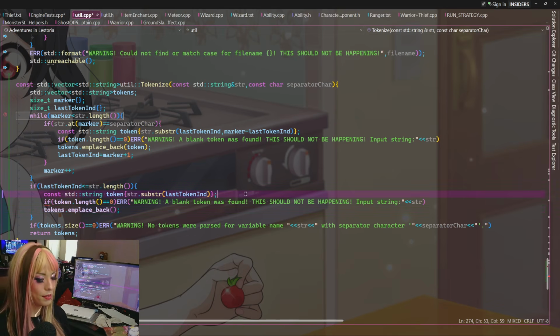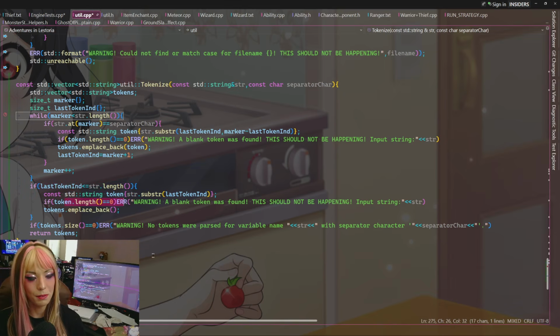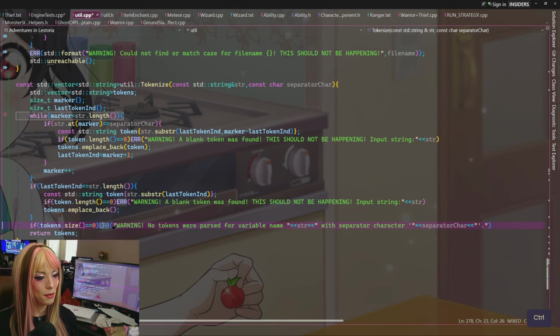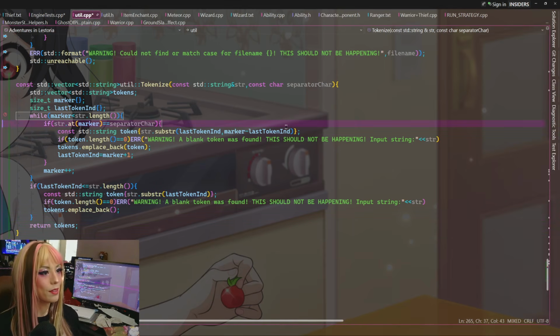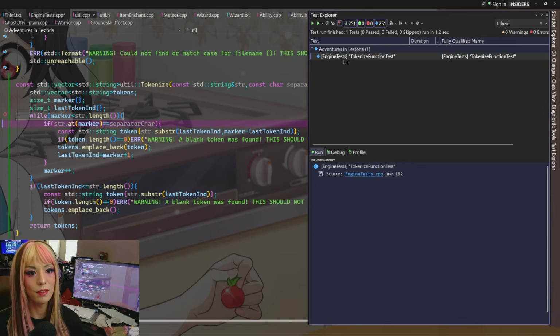Because what I'm seeing here is that, let's say for the blank string case, it would get down here, it would try to add 1 token, it would realize the token length is 0, and it wouldn't work either. So this should never be hit, because we're always going to add a token no matter what. So this is redundant, right? That makes sense to me. So we're just going to try this now and see what happens.